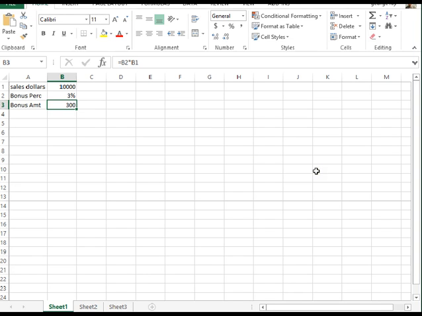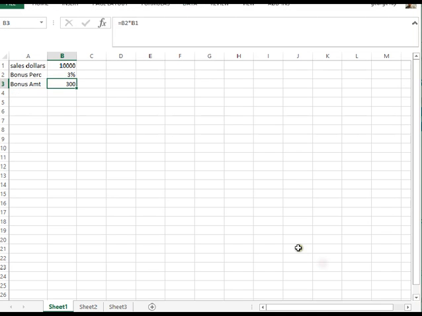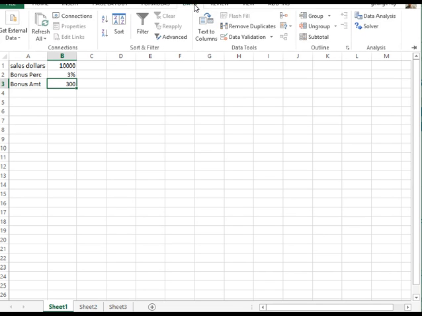So what we'll do is come up to data, and then again, we've got our model set up, and we're going to use our data what if tools.